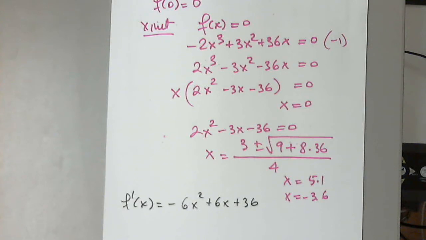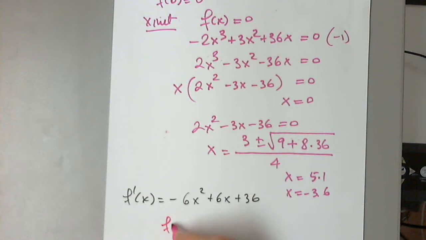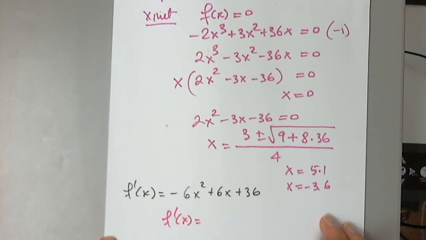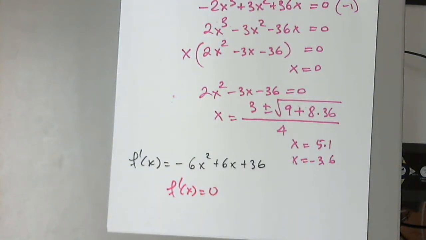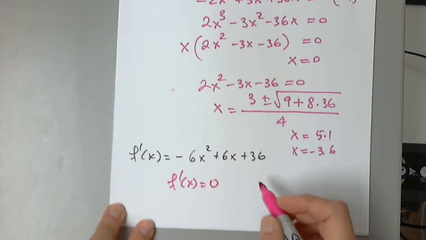If the function has, how are they called? We're looking for now critical numbers. Critical numbers, if you remember, they come from two sources. One from f prime being 0 and the other one from f prime being undefined. But this is a polynomial function. Can the derivative be undefined? No. So only from f prime of x equals 0.